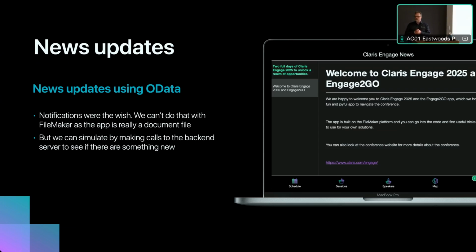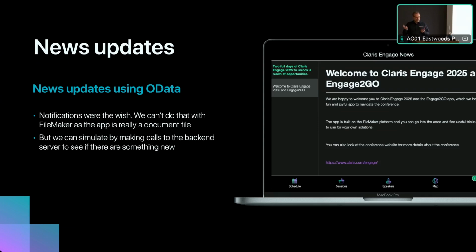Yes, of course there is another way where we can do notifications-ish, right? The way we did this was using OData and querying a FileMaker server. We have an on window trigger script that runs every 5 minutes, and that script does a call to the FileMaker server and asks, is there any news update?